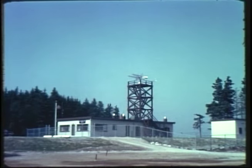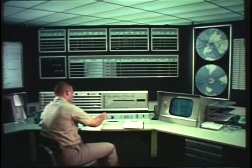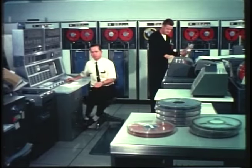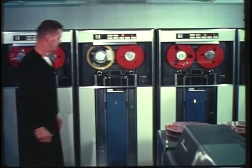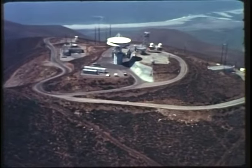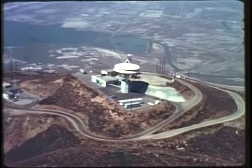The Navy Astronautics Group operates a nationwide network of ground tracking and injection stations. Tracking stations, like this one in Maine, report the orbits of all system satellites to headquarters at Point Mugu. The status of each satellite and station is displayed in the control center. Latest tracking data is used in the computer center to prepare new navigation information to be sent to each satellite — predictions telling where the satellite will be in orbit from minute to minute throughout the day ahead. This tracking and injection station on Laguna Peak above Point Mugu injects enough data in just over a quarter of a minute to keep a satellite broadcasting for another 16 hours.